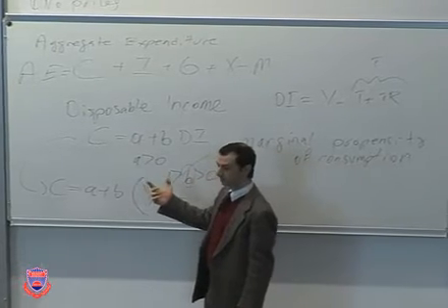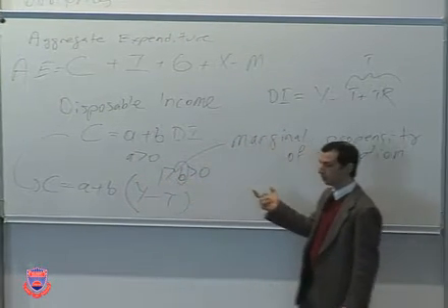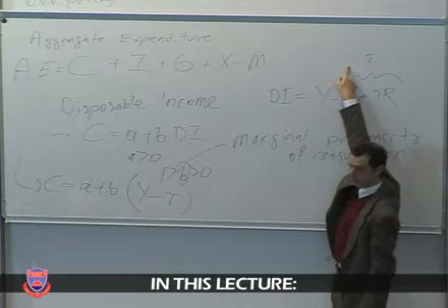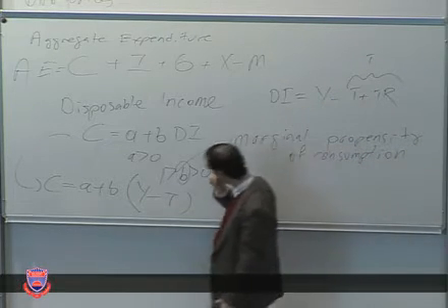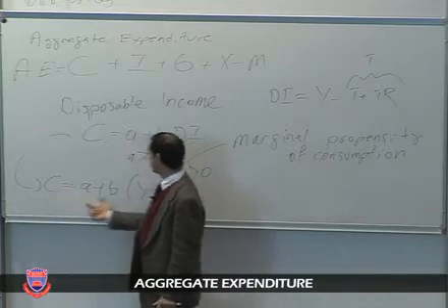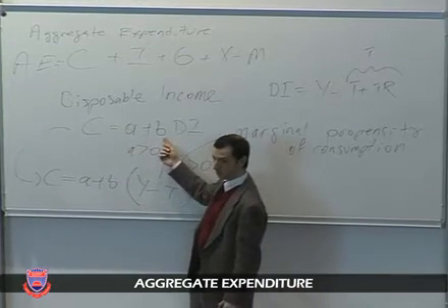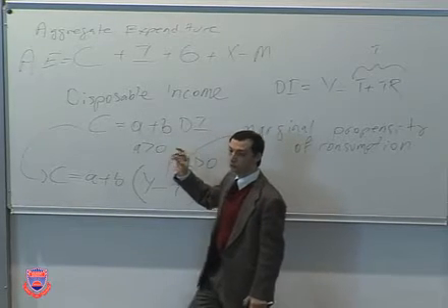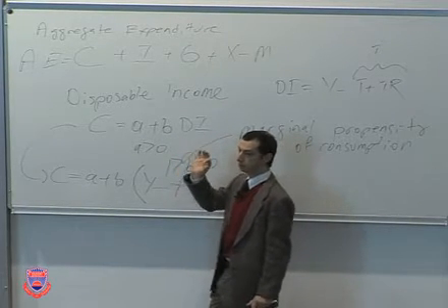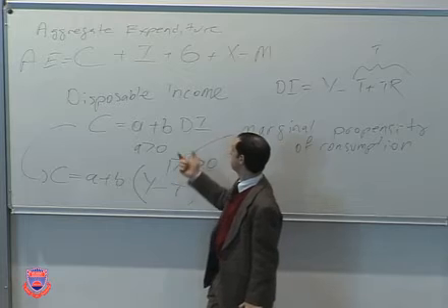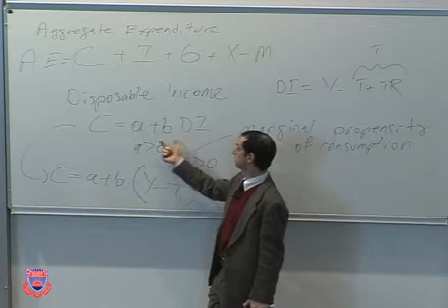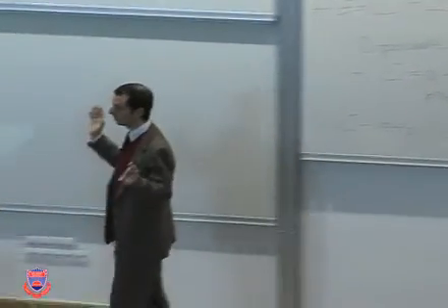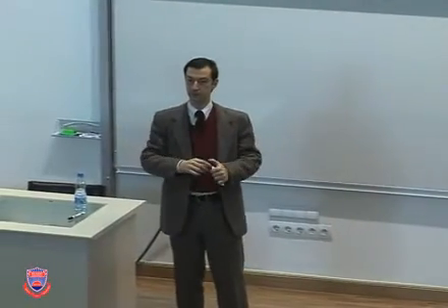We established that our consumption depends on our disposable income, which depends on our income and our taxes, net taxes. We said our consumption will increase as our disposable income increases. But it's not going to increase too much. And too much here is very well defined, right? It says your consumption increase at most can be equal to your disposable income increase. So B, the marginal propensity to consume, will be between 0 and 1. Any questions about this?